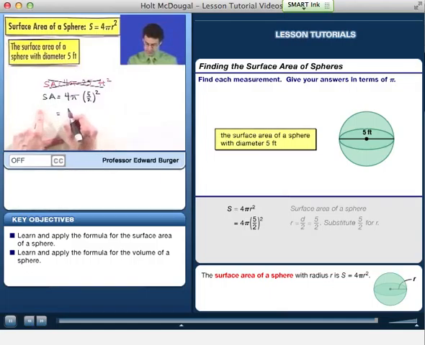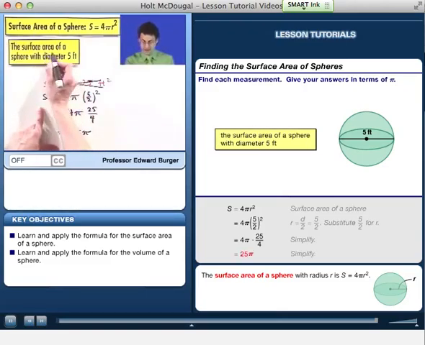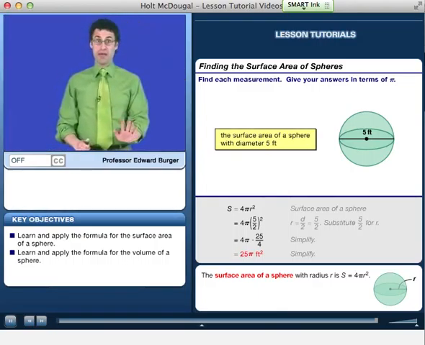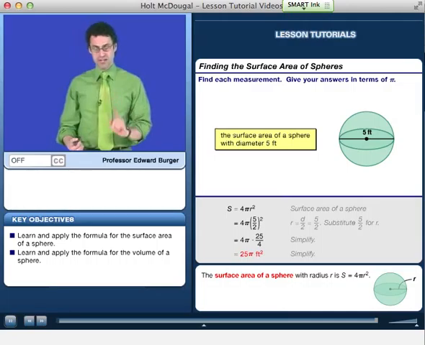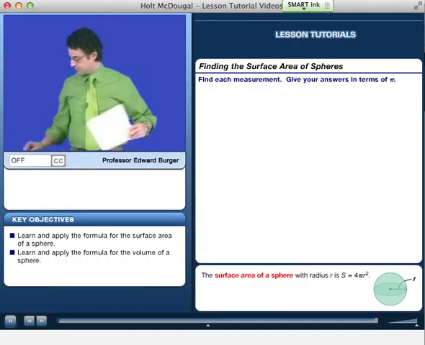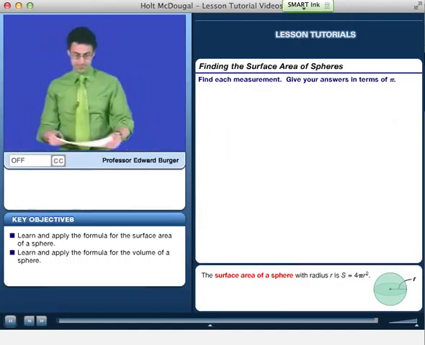And what does that work out to be? Well, that's 4 pi times 25 on top and 4 in the denominator, and this can actually be simplified down to just 25 pi, because the 4's simplify. And what are my units? Well, it's area, after all, and so I see r squared, so I see feet squared. So that's the correct answer. If you got fooled into looking at the wrong answer, that's just a little sign. It's a great mistake to make. Don't feel bad about it, but just make sure that you read the question carefully and make sure you see diameter, and remember here r is radius. Great mistake.